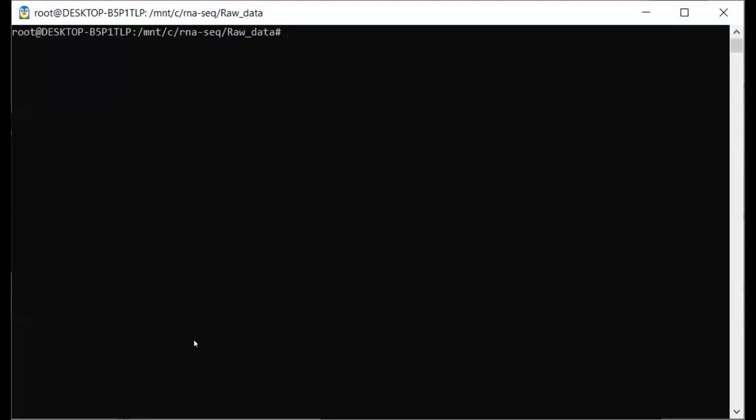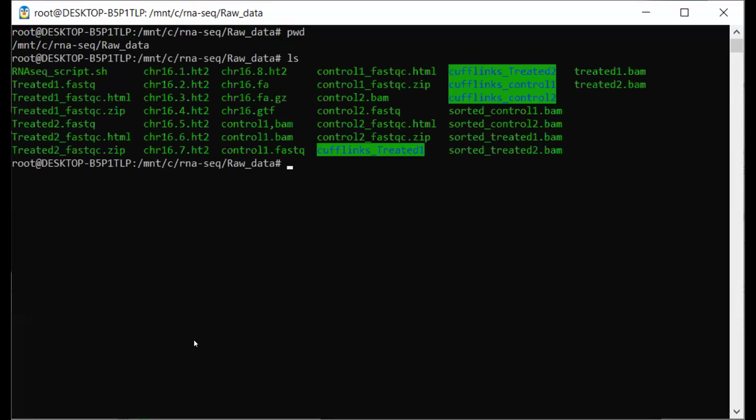Now just write pwd again. Enter. ls. Just write cd, space. Go inside the cufflinks control 2. Copy that.